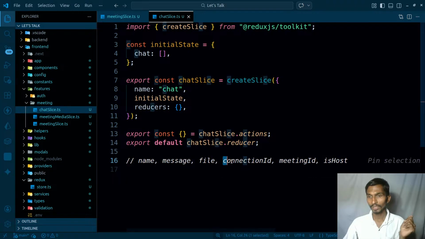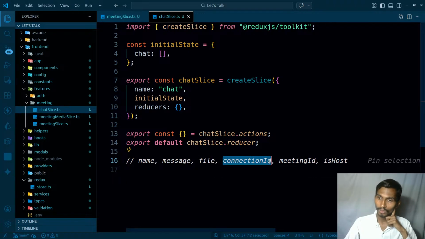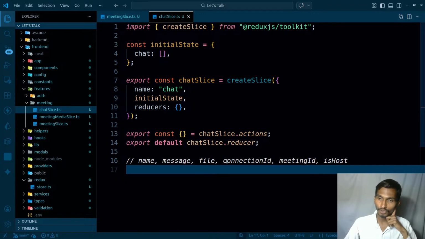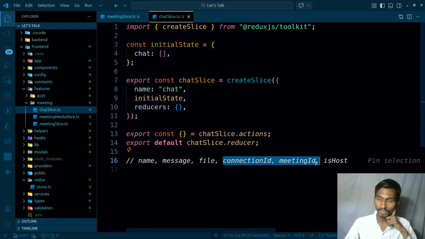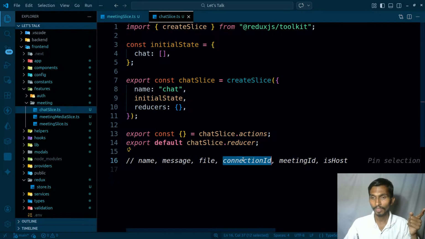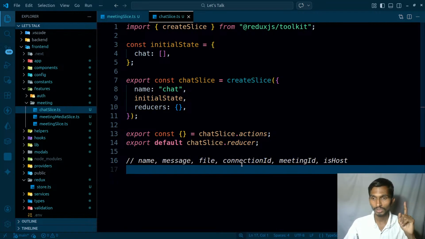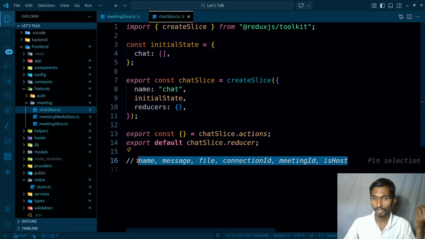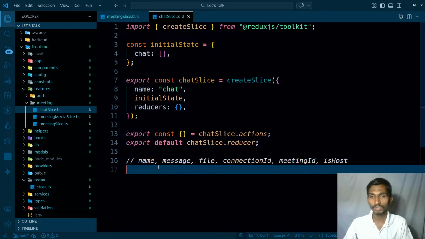Once received in the back end, using the meeting ID, first of all I will check whether the user exists and whether there is a meeting or not. After that, I will forward this message to the users with the connection ID of the current user. This connection ID is gonna come from over there. When I send the message initially, it will tell from which particular user this message came.